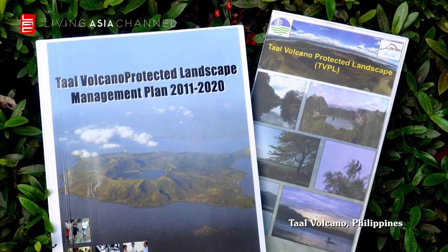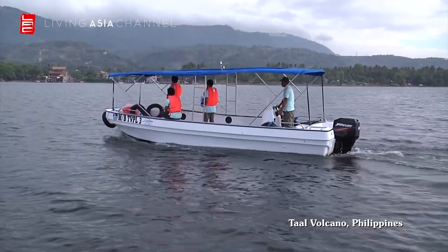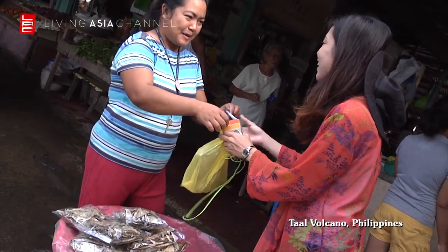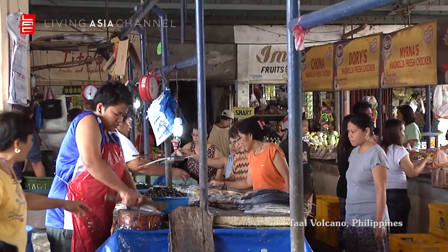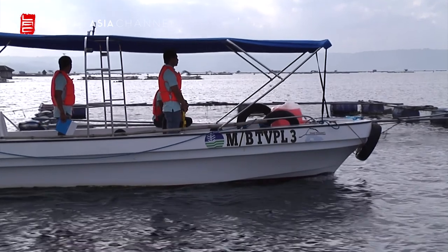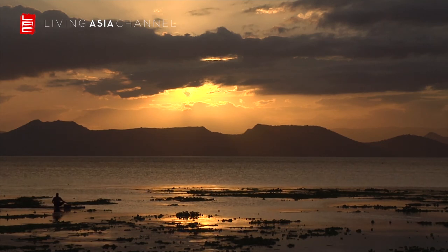With their plan in action, the vision is to possess clean water and surroundings cared for by its citizens who are happy and economically secure, relying on the productive resources and able management of the basin. A goal best achieved when all who come to Taal Lake recognize their role and benefit in this process.